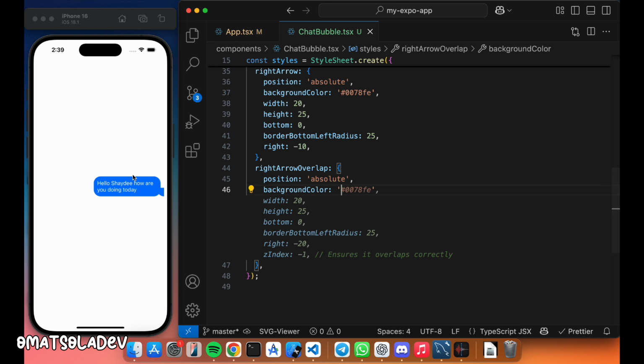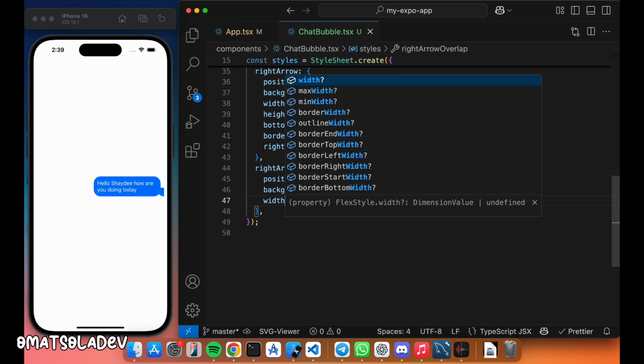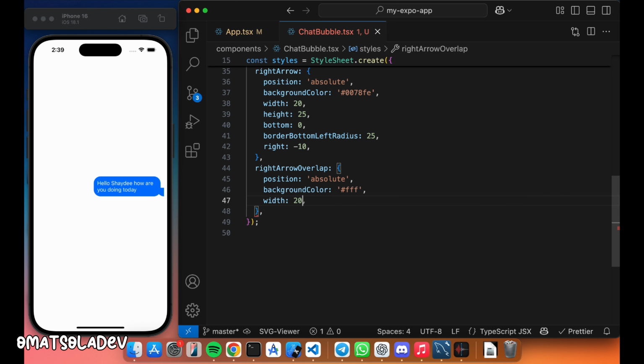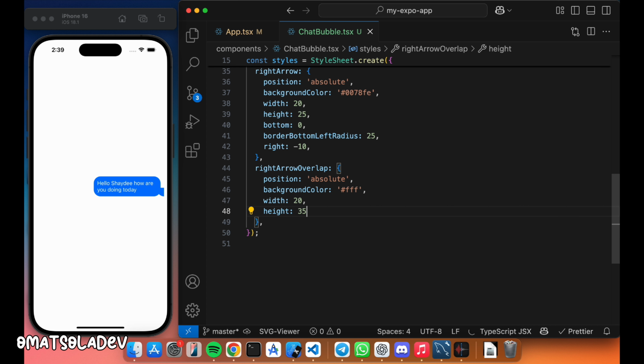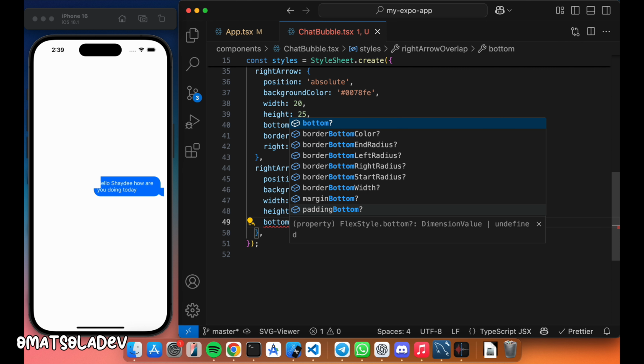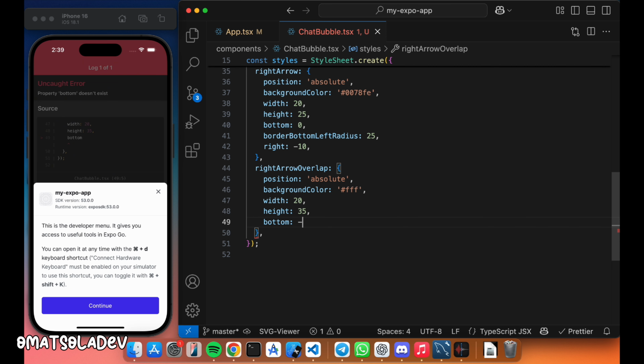So the background here is white, so we're going to use white. Our width is going to be 20. Our height is going to be 35. Bottom is going to be -6.